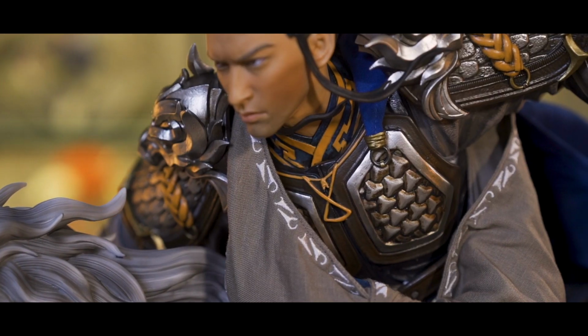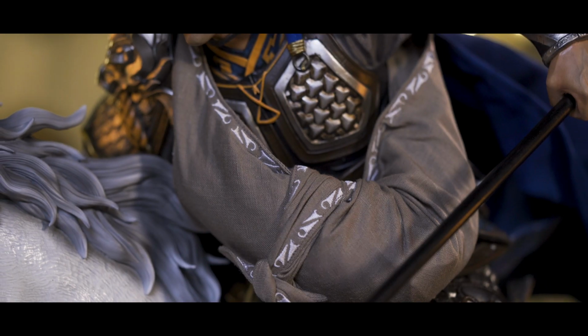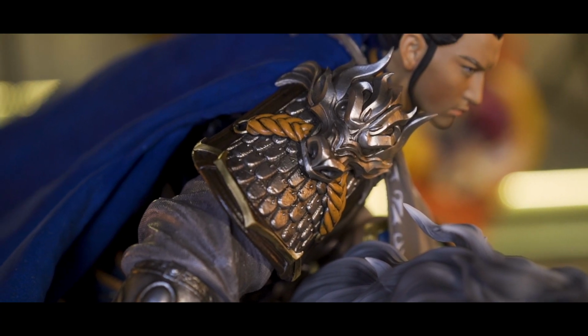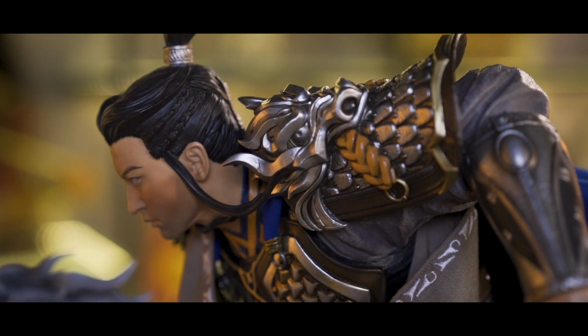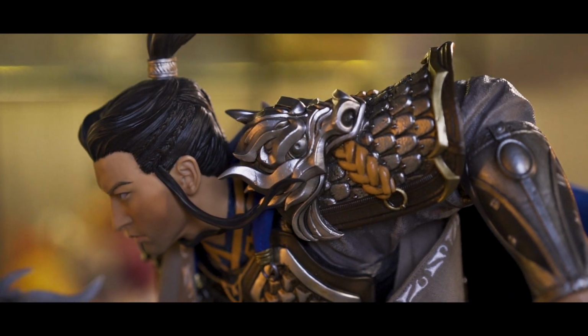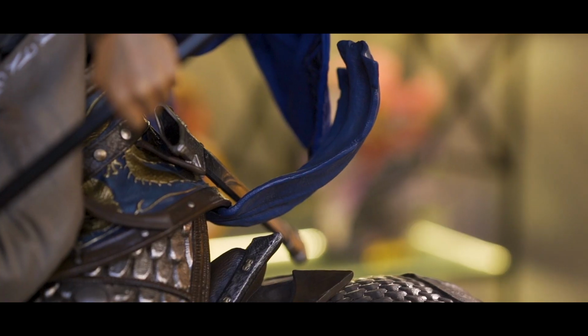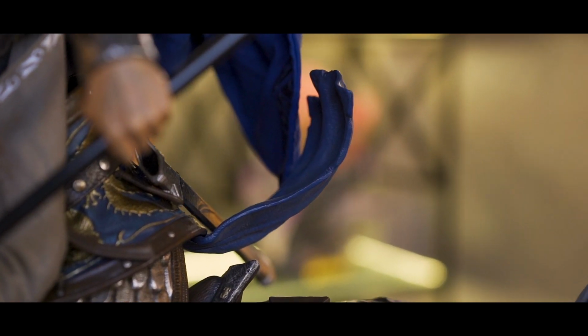Now to Zhao Yun himself, there are a lot of details on him. We got this nice looking metallic armor on him. If you own the older version of Zhao Yun, you will see some similar elements. His armor is more towards traditional mixed with modern arts. The orange robe on his armor also gives a nice color pop. Right here on the shoulder, you can see a nicely sculpted dragon head shoulder pad with nice metallic silver paint. At the back of Zhao Yun, you can see the sheath of the sword, and also a piece of his outfit is hovering in the air, kind of giving you the sense that Zhao Yun is charging very fast trying to get out of the battleground.